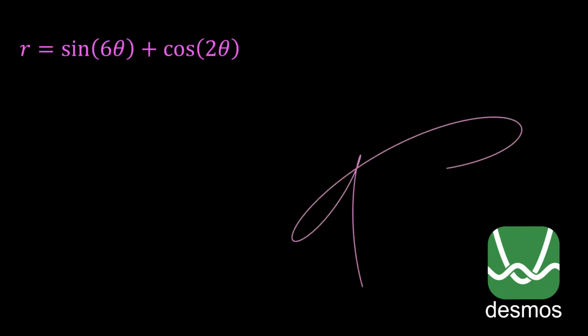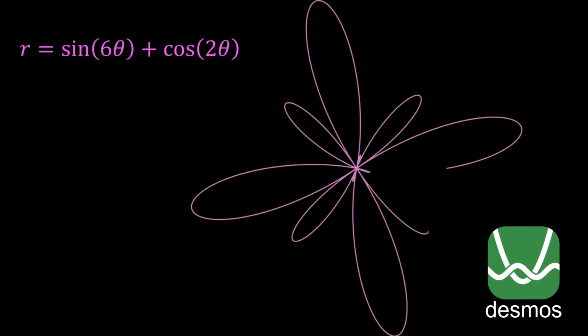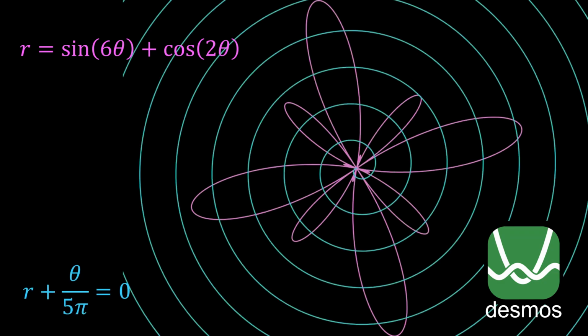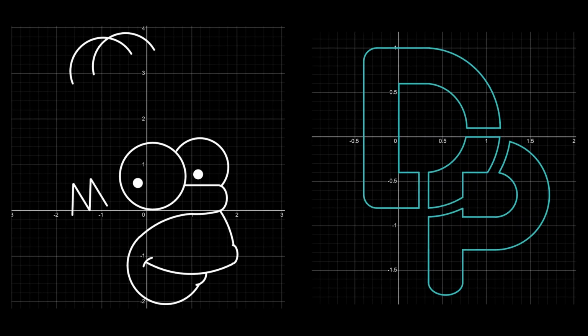You can also use equations in polar coordinates r and theta, where r represents the distance from the origin and theta the angle relative to the positive semi-axis x. However, to draw well, you don't need to know the equations of many curves. Just with lines and circles, by learning how to modify their equations to cut, rotate, scale, and translate them, you can already achieve great results. I had fun recreating Homer and the channel's logo. Enough chit-chat, now I'll teach you how to do it.